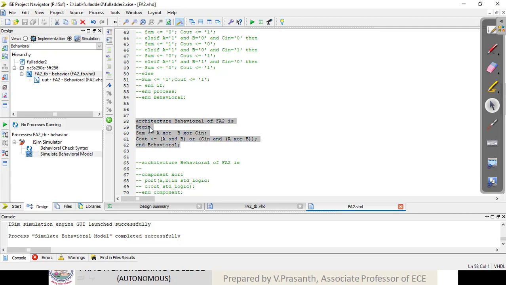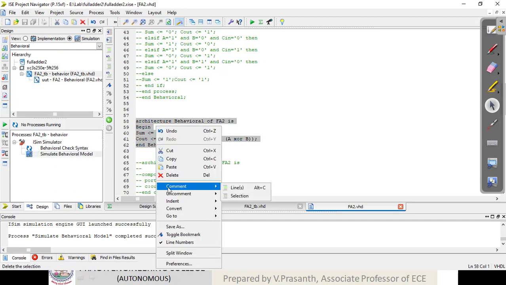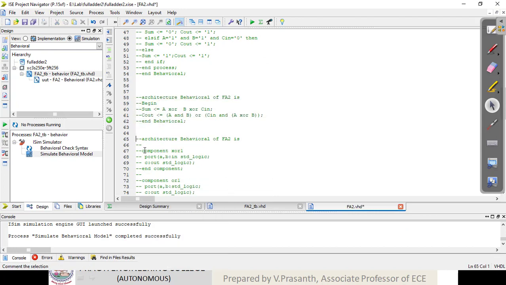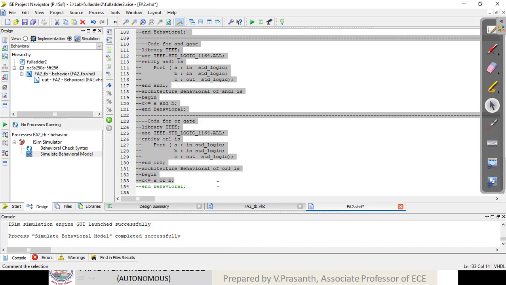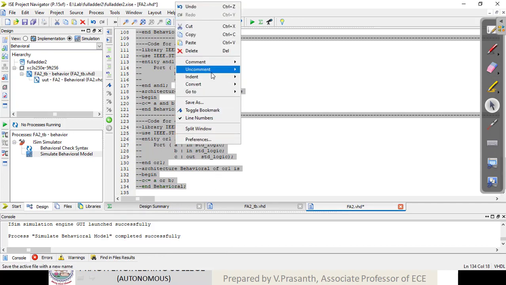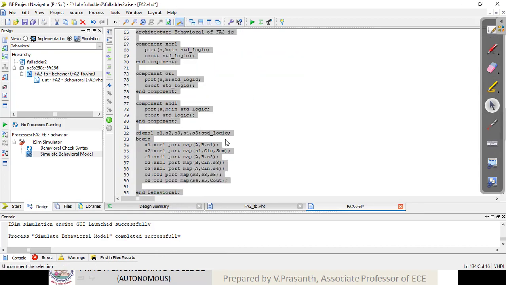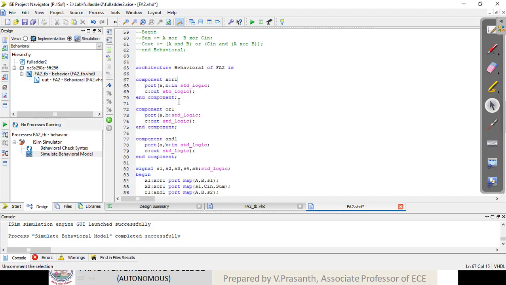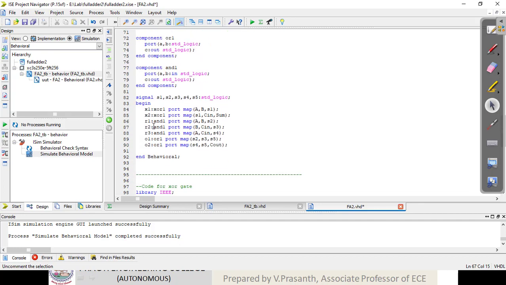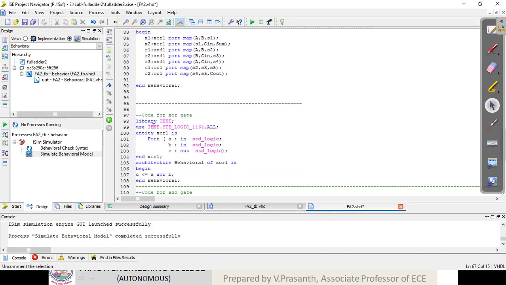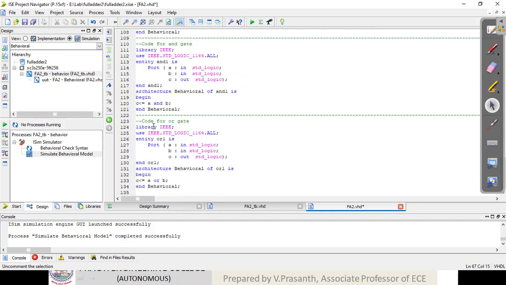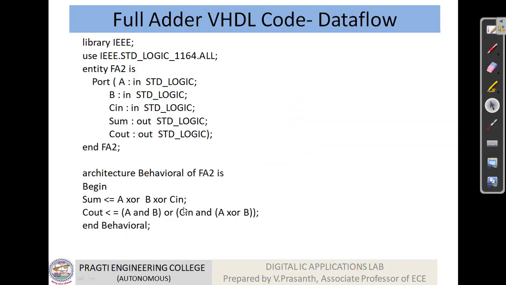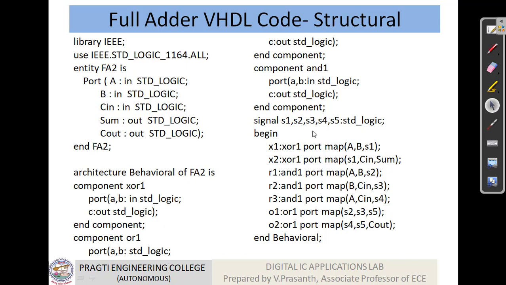Now there is structural programming. This is the code for structural programming. What is the meaning of this?